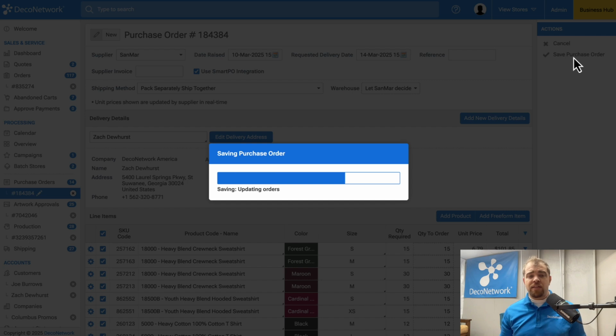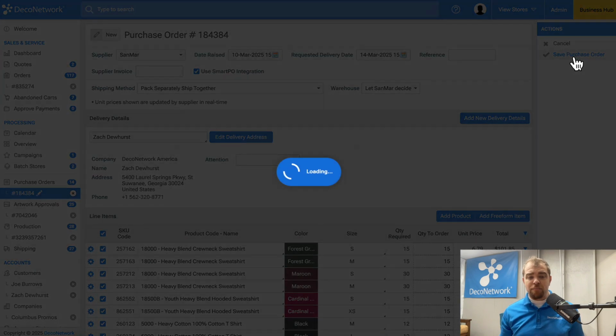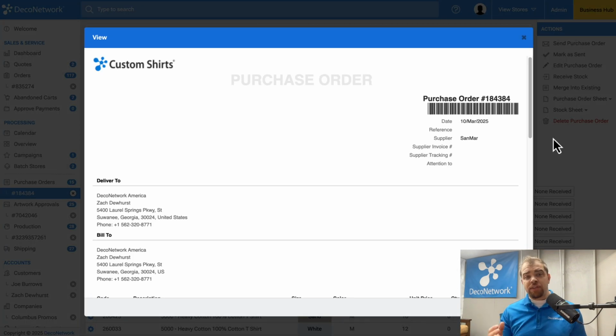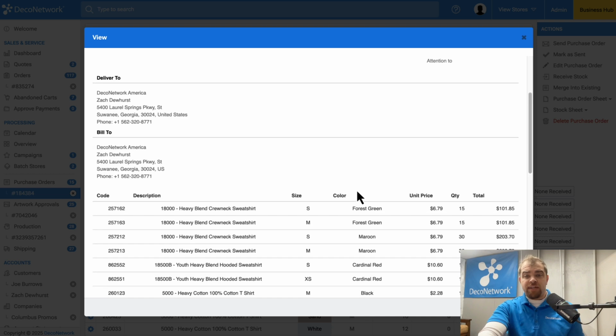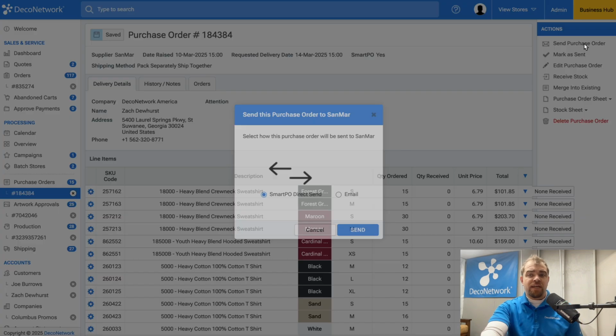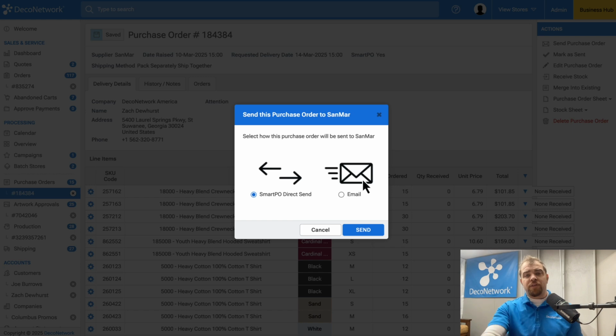This is everything that the software tells me I need based on everything that was ordered recently since the last time I raised this purchase order with the supplier. And once I'm here, I can either download the PDF, so I can download the list of everything I need to order and key it into the supplier. Or I could come to send purchase order and potentially email it to my supplier and have a sales rep key it in.